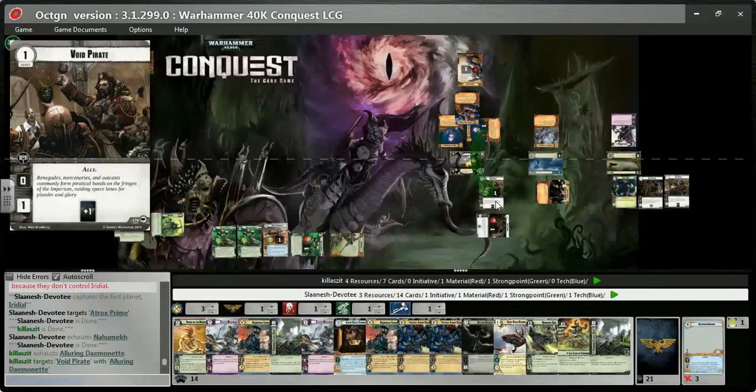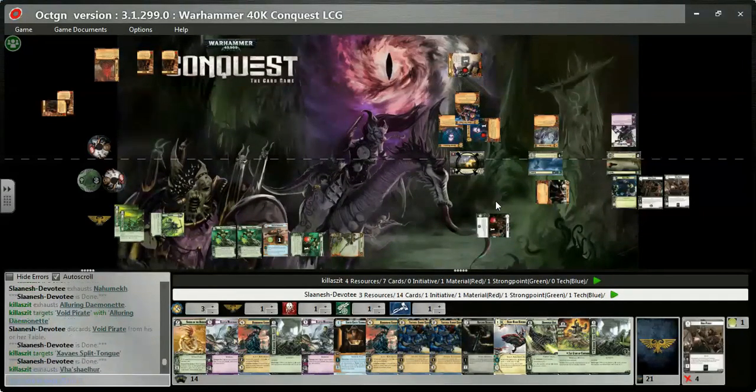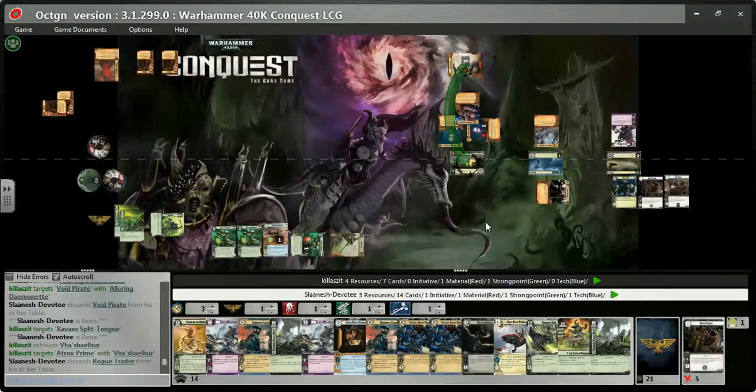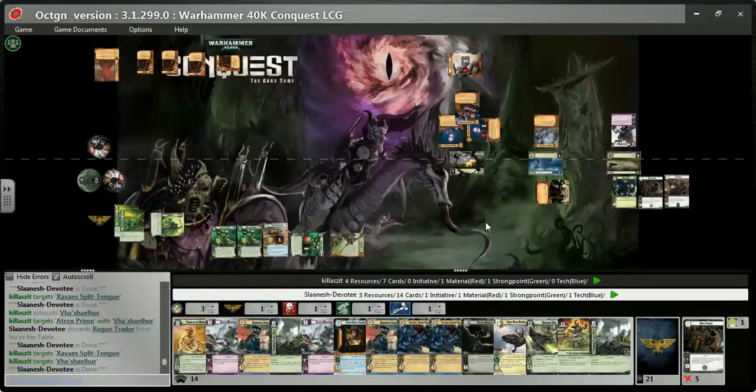So the Alluring Demonette kills off the Void Pirate, which gives him a cultist. Yep, target Zarvez, he gets himself a cultist, there we go. And then he goes after the Rogue Trader with his Warlord, and Vha'shaelhur does a point of damage, which kills the Rogue Trader, so he gets a cultist from Vha'shaelhur, and then he gets a cultist from Zarvez. Really solid, lots of cultists there, really good effects.